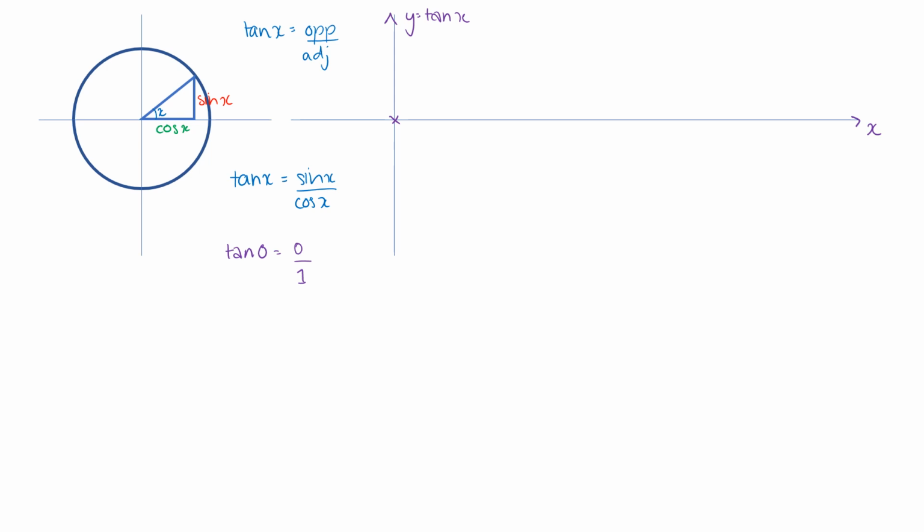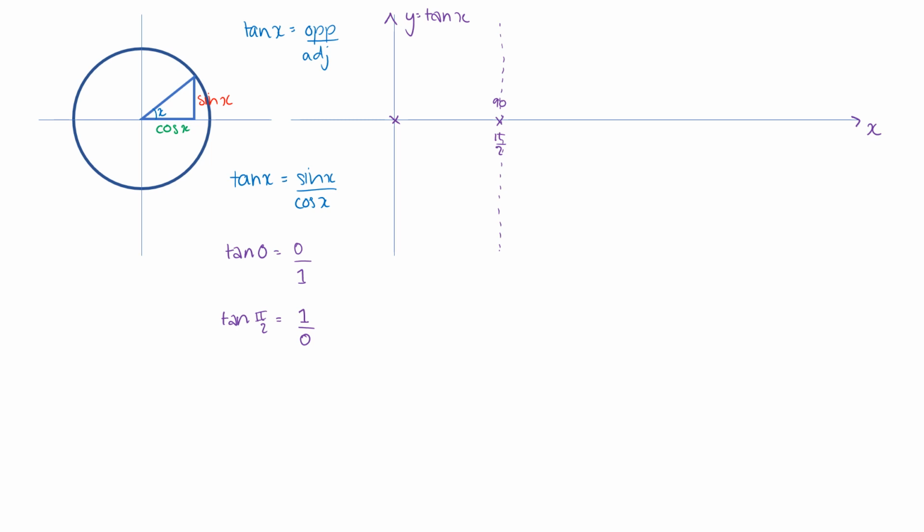Scooch around to pi by 2 or 90 degrees, and tan of pi by 2 is, well, sine is 1 at that point, but cos is 0. And if you try and divide one thing into nothing, you have to essentially explode it into an infinitely large number of absolutely minuscule pieces, i.e. it's undefined there. So we actually have an undefined point at pi by 2 or 90 degrees, and we demonstrate this actually with an asymptote line because of the behaviour of tan around that. So we'll come back to that in a minute.